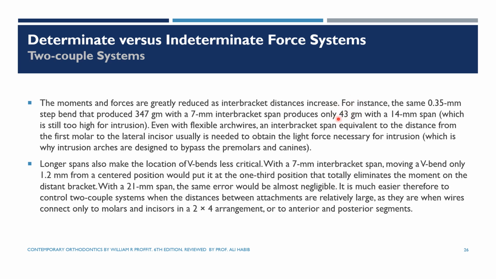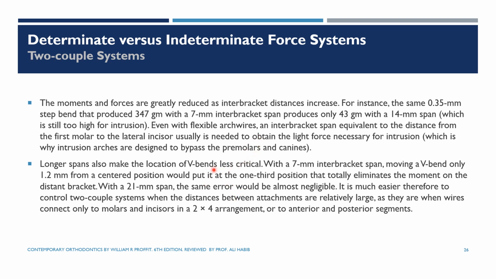And still 43 grams of force is large. So we expect to have mainly extrusion, and maybe intrusion is difficult to achieve with this level of force. Having a long span like the 2x4 model might make the effect much lighter and help us to do intrusion and extrusion, especially when we do V-bend application. That's why having the bypass utility arch is fantastic, that adds a larger range to the wire and makes it more flexible or springy.